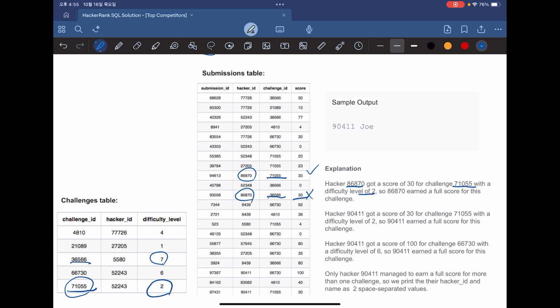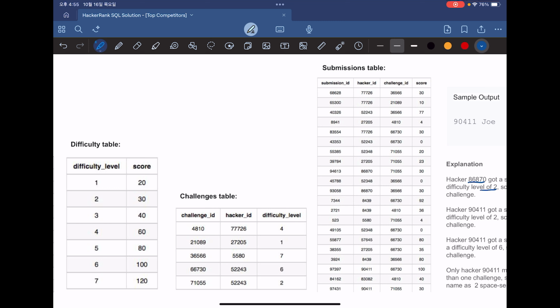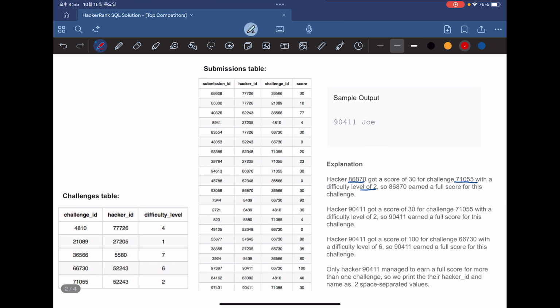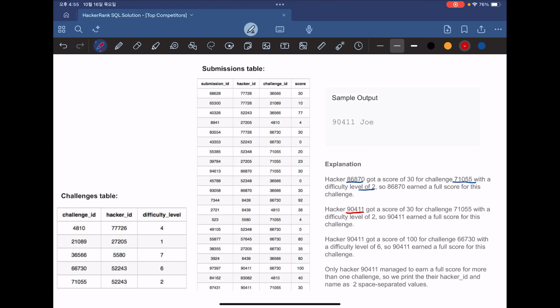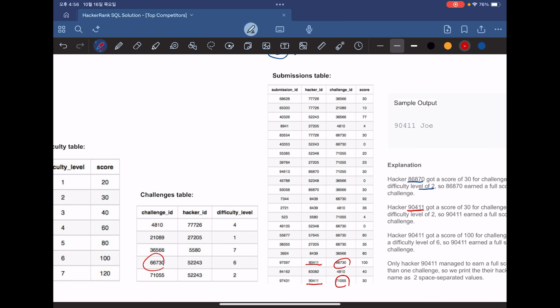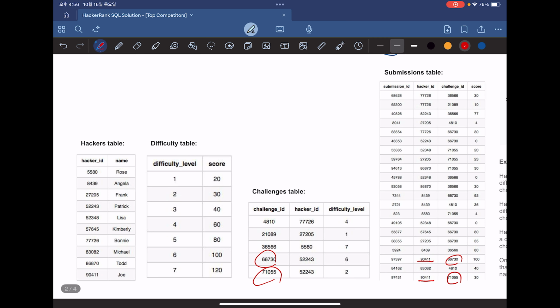If you do it like this, we can do one more thing. Let's erase it and let's see 90411. As you can see, we have to find 90411 first. We can find two things. The challenge IDs are this one and this one, and their difficulty levels are 6 and 2.